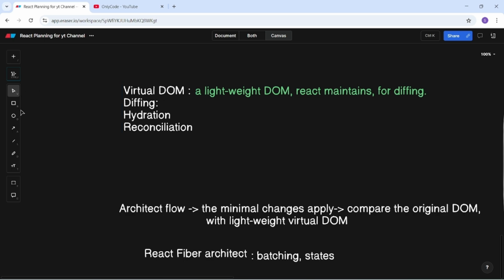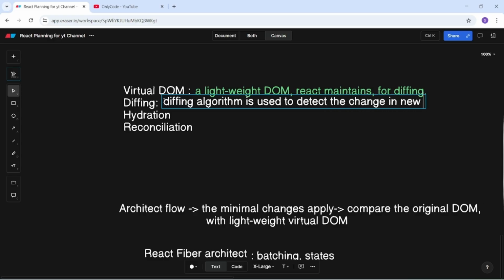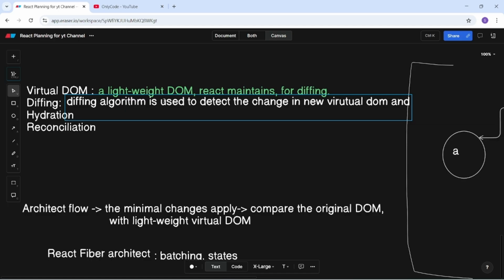Diffing algorithm is used to detect the change in the new virtual DOM, and if it exists, then the older virtual DOM will be replaced, right?